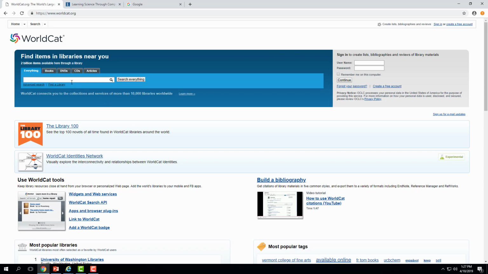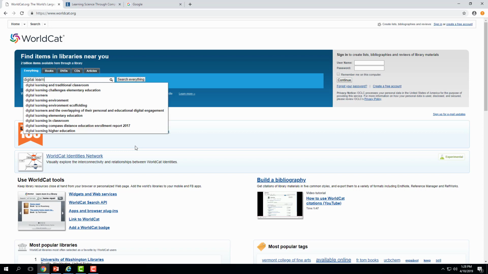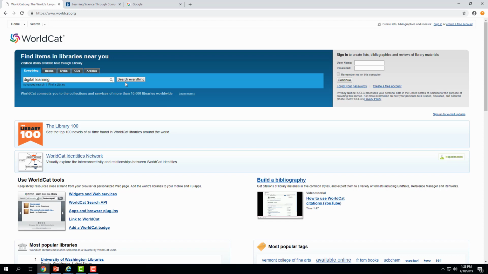And so we can do our search like we did in the Texas Wesleyan Library catalog again. So let's just do digital learning. And then we click on search everything.